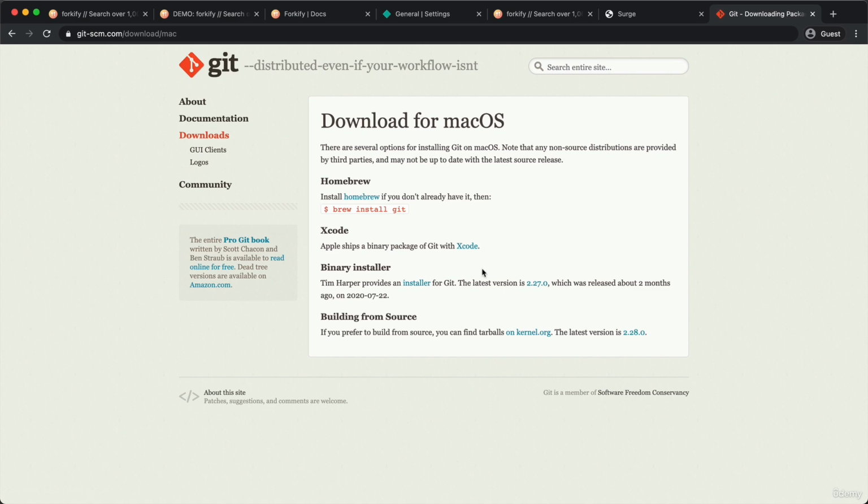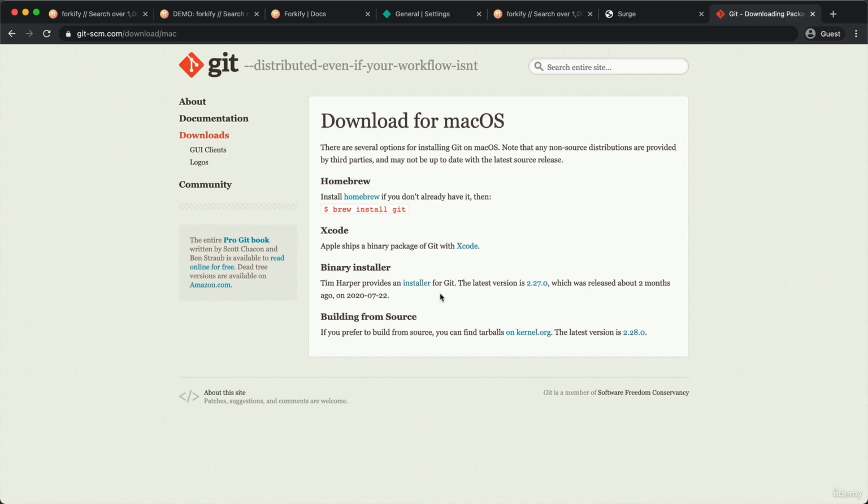So probably the easiest way of doing it is to click here on this installer for your operating system. So find this installer here somewhere on your page. So if you're on Windows, probably this looks different, but somewhere you will find a link for an installer, and then simply download that and install it on your computer. Of course, I already have Git, and so I will wait for you to finish your installation.